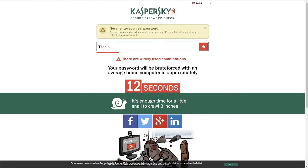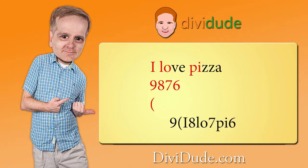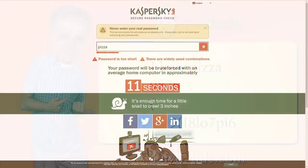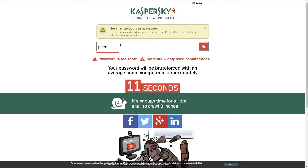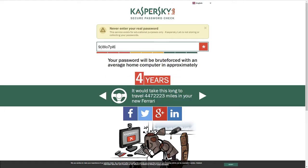Let's try a different phrase. A lot of people like to use their favorite food as passwords. So instead of using pizza, try 'I love pizza.' Pick a number — maybe the last four digits of your favorite pizza joint: 9876. Symbol: the closed parentheses, found above the nine. Here's the password. Your favorite food, pizza, takes 11 seconds to hack. What if we just combined pizza and a number? That's 19 minutes. But the password we came up with using the password method? Four years — still much better than the 11 seconds it would take to hack the word pizza.